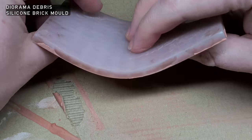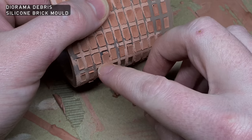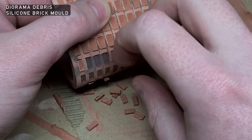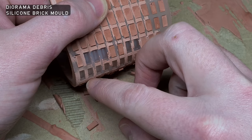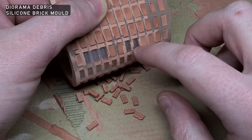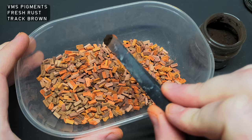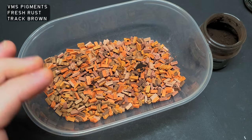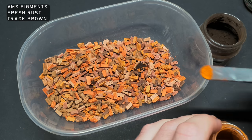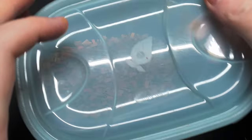When it had dried, it was time to press out all my lovely little brickies. And although I tried really hard not to get them, there are still bubbles on some pieces. But that's not too big of a deal, I can just face the bricks the other way. So although the bricks are looking good as they are, I wanted to add a bit more variation to them. I put all of the bricks in a plastic container along with some pigments. You can clearly see here all of the different colours I used when casting the bricks. Hopefully the wall will look realistic.